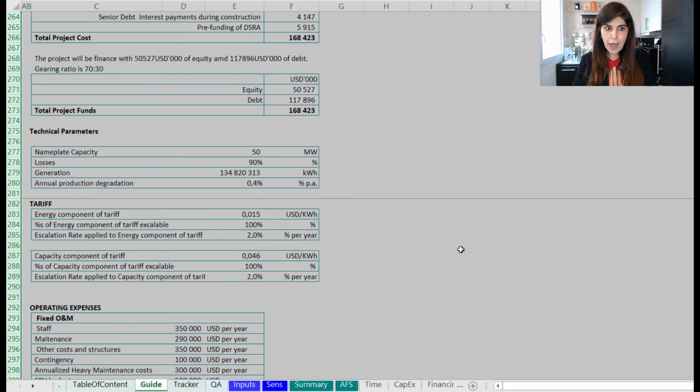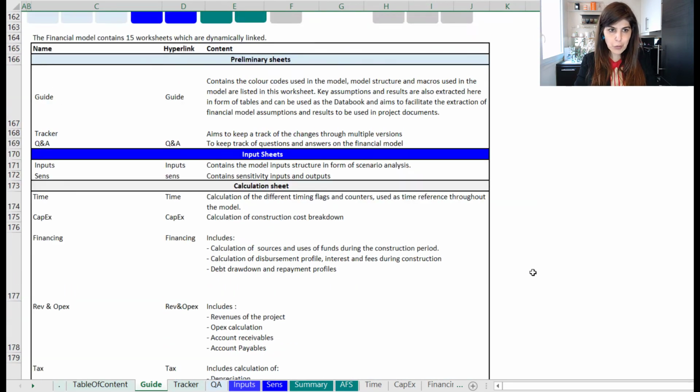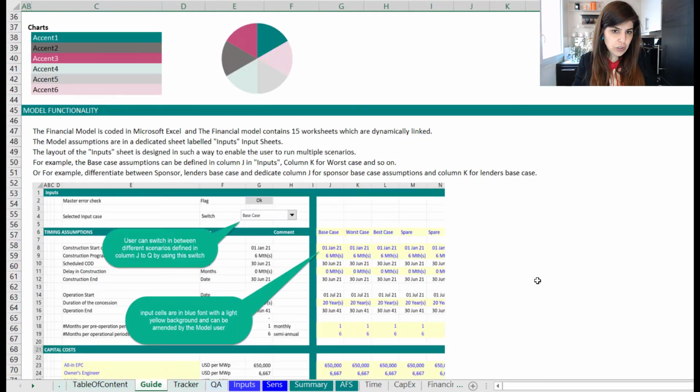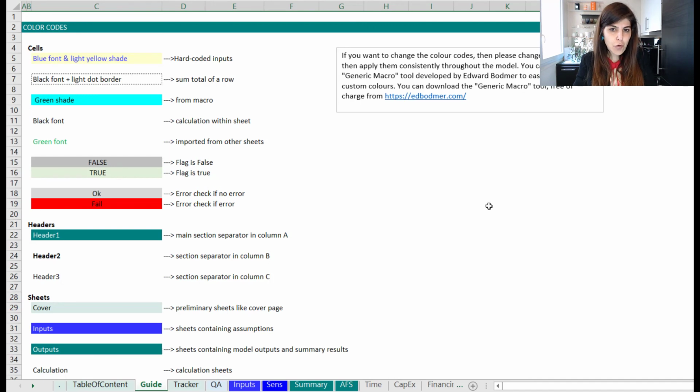So I think I covered everything that I wanted to cover about the guide sheet. I'm really looking forward to hearing your feedback about this, whether you already include this in your models or use it as a separate worksheet. I'm sure there are some other fancy ways of updating a document in parallel with Excel, with macros and stuff. But to me, this method has worked for years now.